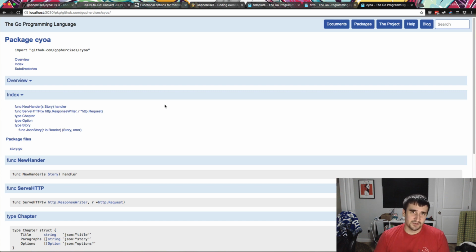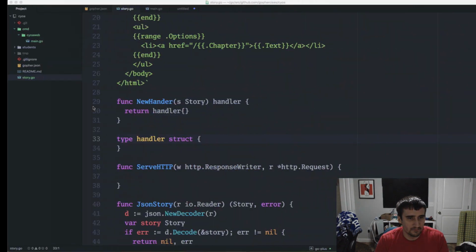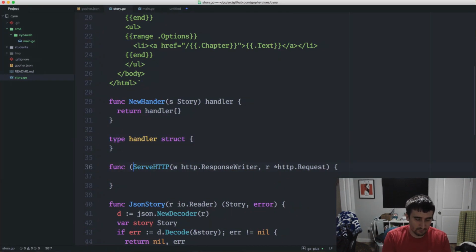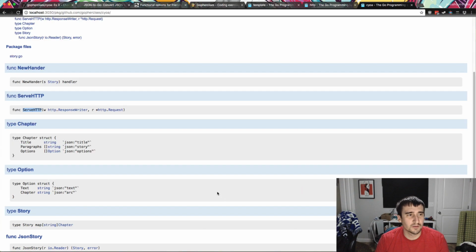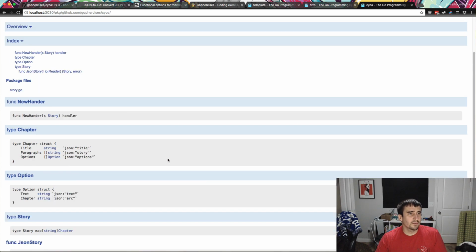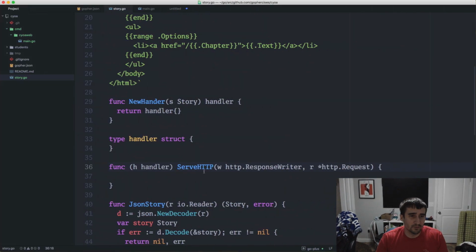All right, so what I was trying to get to there, I know it took a bit to get here. We've got, that's not right. So we've got the handler, and I don't need to restart that, but I'm going to. All right, so you're looking here, you'll see the handler type is never exported. So when we're looking at this function new handler, this type doesn't get exported. So you have no idea what methods it has. Even though the methods on it have capital letters, they're exported, you can use them, you don't really have any documentation for it. You have no real idea of what they're being used for.